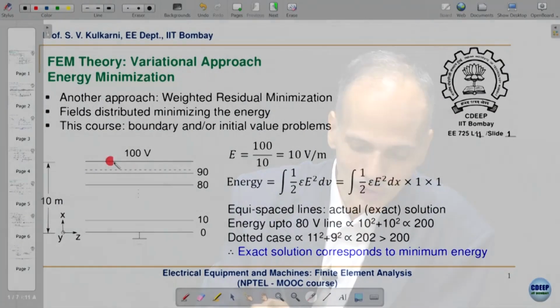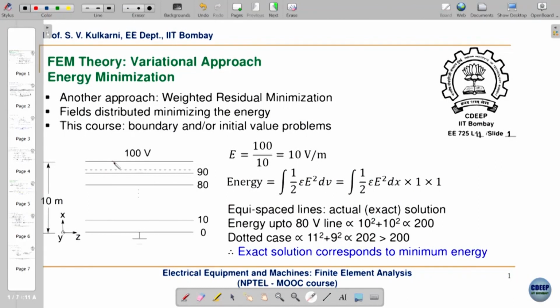But here you may wonder that we are not actually representing the charge source, but the charge is represented by the corresponding boundary condition, here 100 volts and 0 volt. Again, for simplicity, we are neglecting the end effects. Like in one of the previous lectures, we terminate this whole geometry by these vertical boundaries and impose the homogeneous Neumann condition, that is, dV by dx is equal to 0.